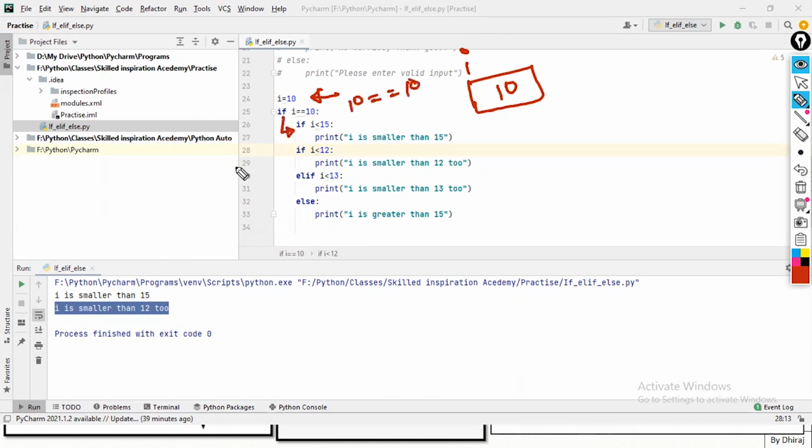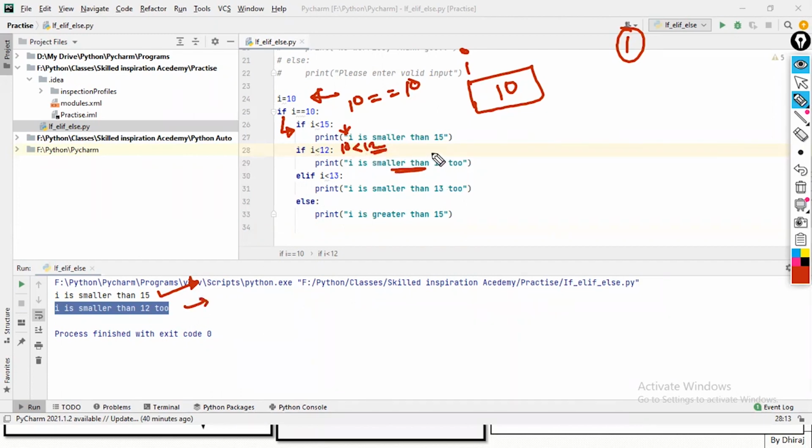It will go to this if block. If 10 is less than 15, is it true? Yes, hence I'm getting this output. Inside this, I have put one more condition, I is less than 12. Is 10 less than 12? Yes, it is true. Hence I am getting I is smaller than 12 too.